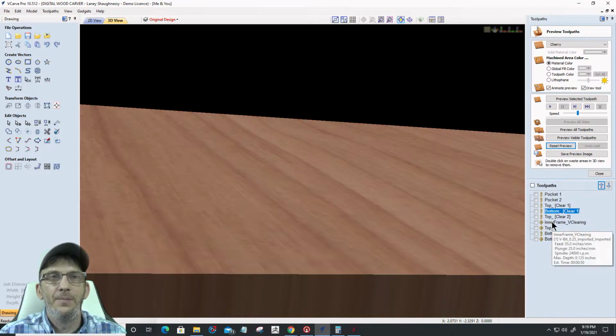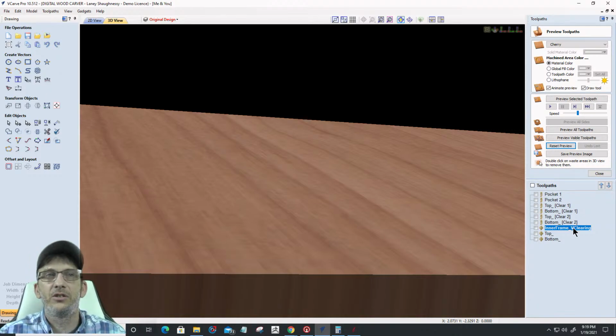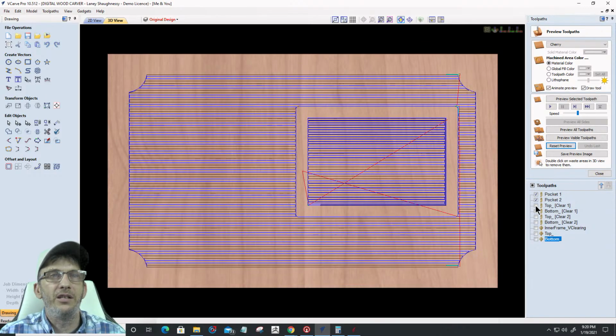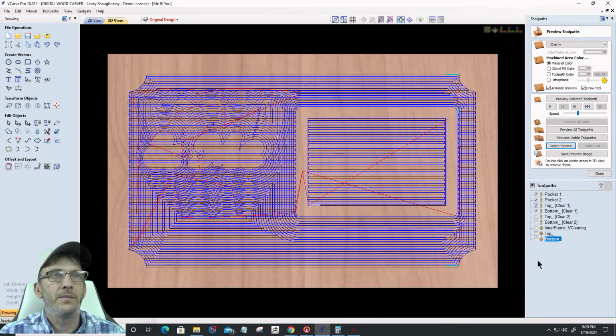My top clear and my bottom clear will be next in the list. Then I'm going to have the inner frame V clearing that I just created, and then my top and bottom V bit, and those three will be associated. So let's run these like it would be on the machine. My 1/4 inch end mill would be put into my machine first. Okay.